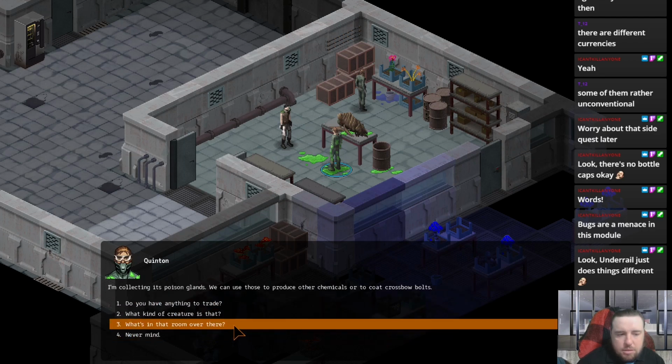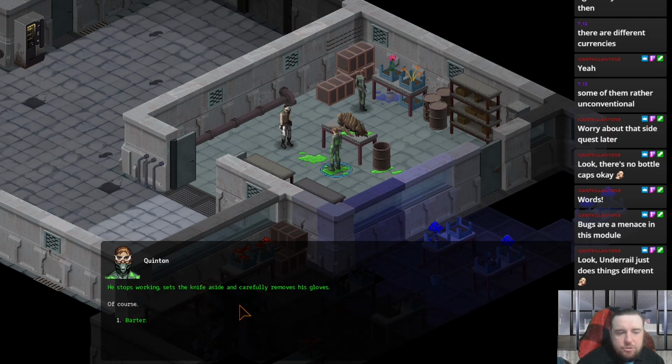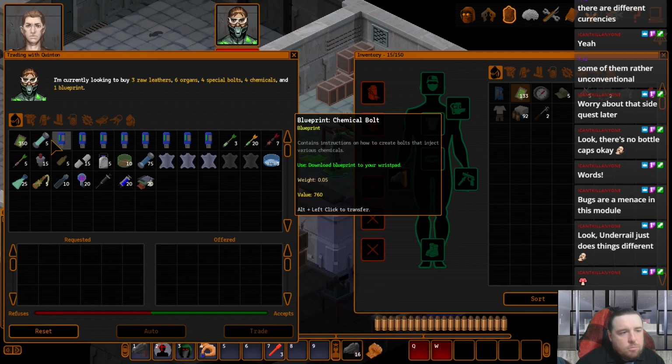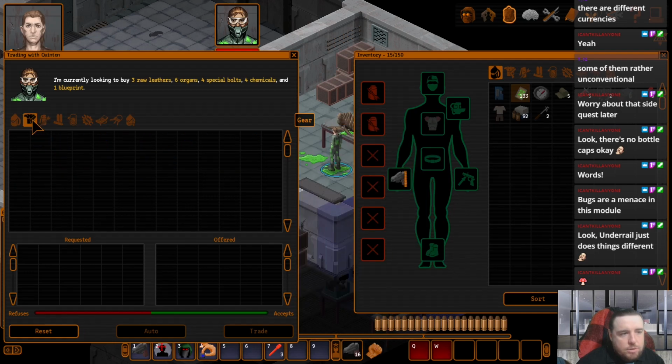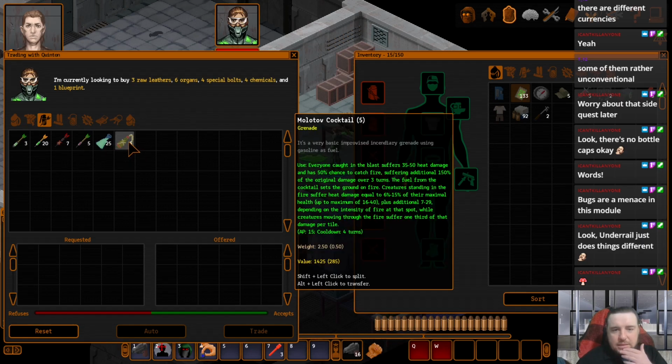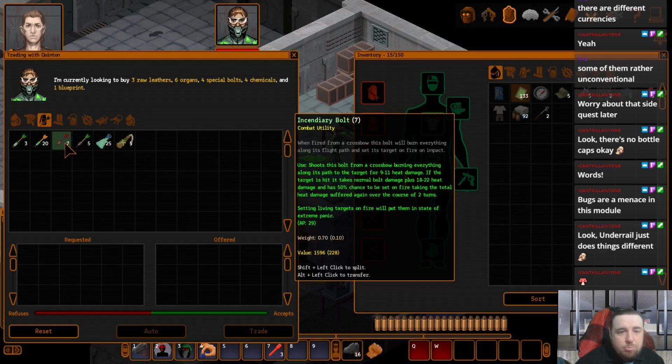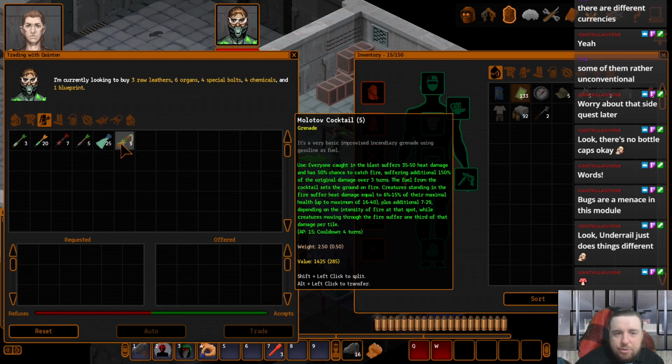What exactly are you doing? Oh, okay. What creature is that? Okay. Anything to trade? He stops working, sets the knife aside, and carefully removes his gloves. Of course! Barter! Alright, raw cash, of course. No gun, or no gear. Combat. Ah, he does have the Molotov cocktails. Shrooms, yes. Always popular with the underground lot, the shrooms. Tranquilizing bolts? Oh god, tell me there's a whole side story where we can just hunt things down and bring them back alive, Monster Hunter style.